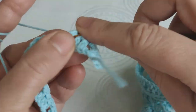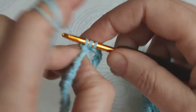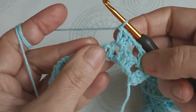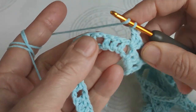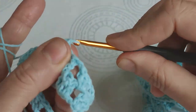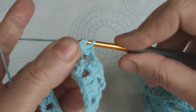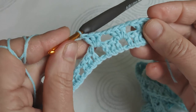And in the spaces, we are making three double crochet, dear friends. As you see, I made three double crochet. I finished my block, and between the block, we are making one chain. We are skipping the block and inserting our hooks in the space. If you know the flat granny square, you already know this, but I am explaining for the very beginner people, because I want to teach also very beginners about my projects.